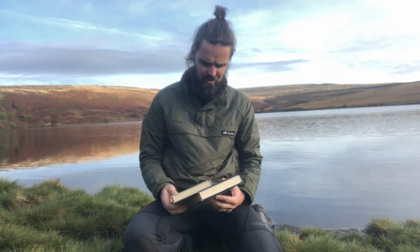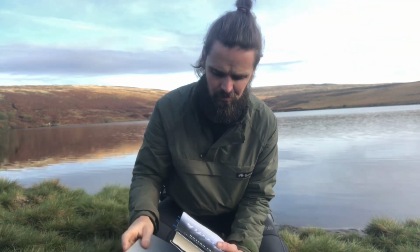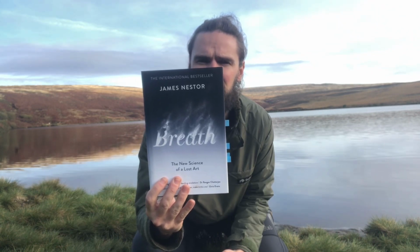Like I said, I'm not a scientist. I don't know all the ins and outs of it, but these guys do. So I brought these books. If you want to get into this, I would advise reading Wim Hof Method by Wim Hof and Breathe by James Nestor. Absolutely phenomenal book. Learned so much from it.